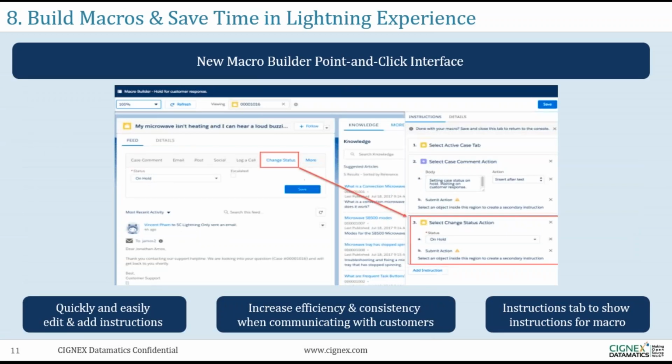Coming to the macro builder. So now what will happen is, previously you had to click edit and get the information. Now this macro can help you to change the status. For example, if I click on change the status, a small page comes up with instructions and details that I'm showing. You can edit those pages on the go in the meeting and everything. So you don't have to go edit, save it. It was a lengthier process previously.